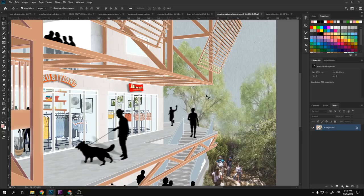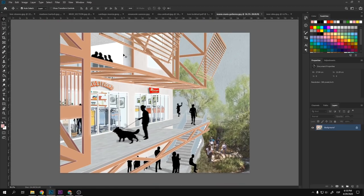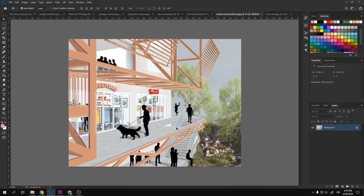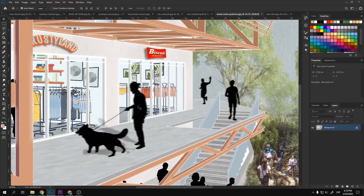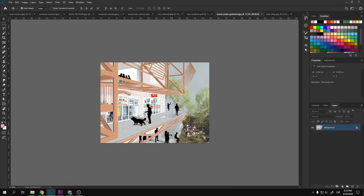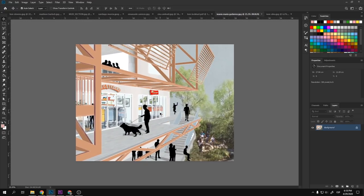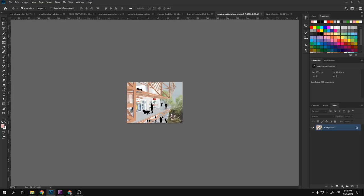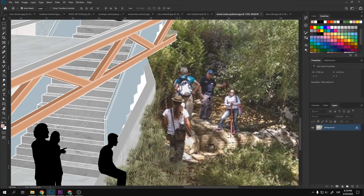So we're going to start reviewing our images, and the first one is Ivania Gutierrez. She sent us this very interesting image. It's a perspective from the second floor outside of the building with a lot of human figures. The first thing I have to say is that these human figures are getting too much attention in the image. If I zoom very far away, they just get attention, and not necessarily good attention, because when we zoom in, we can see that there are real people over here.